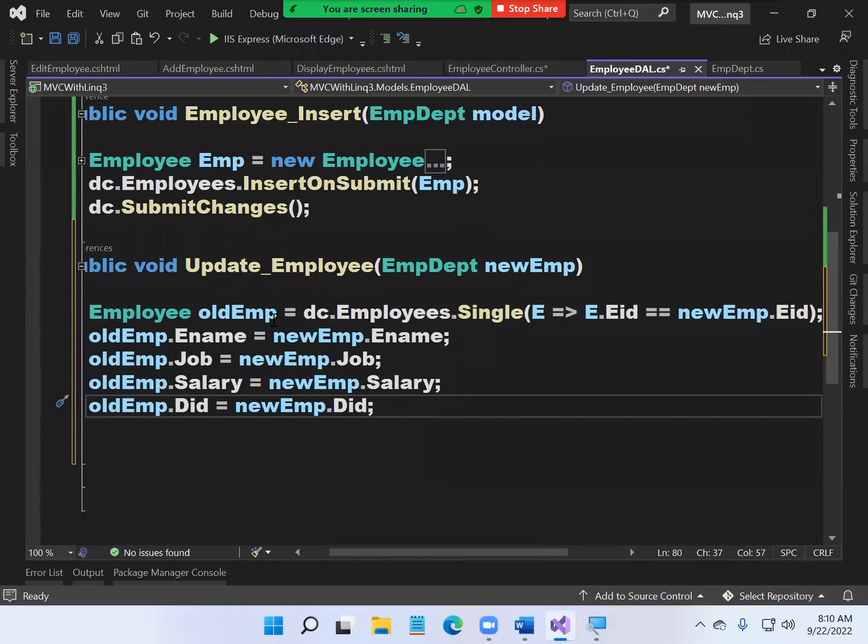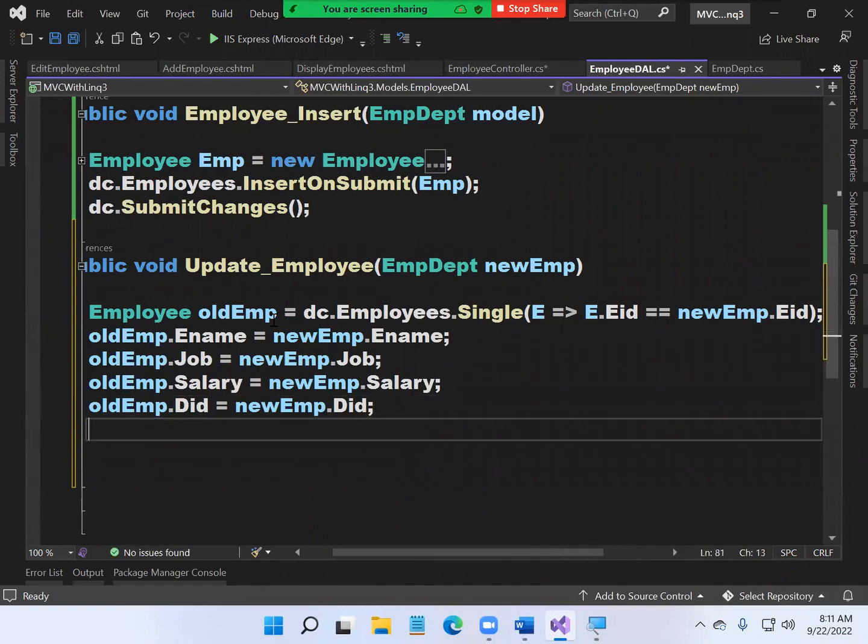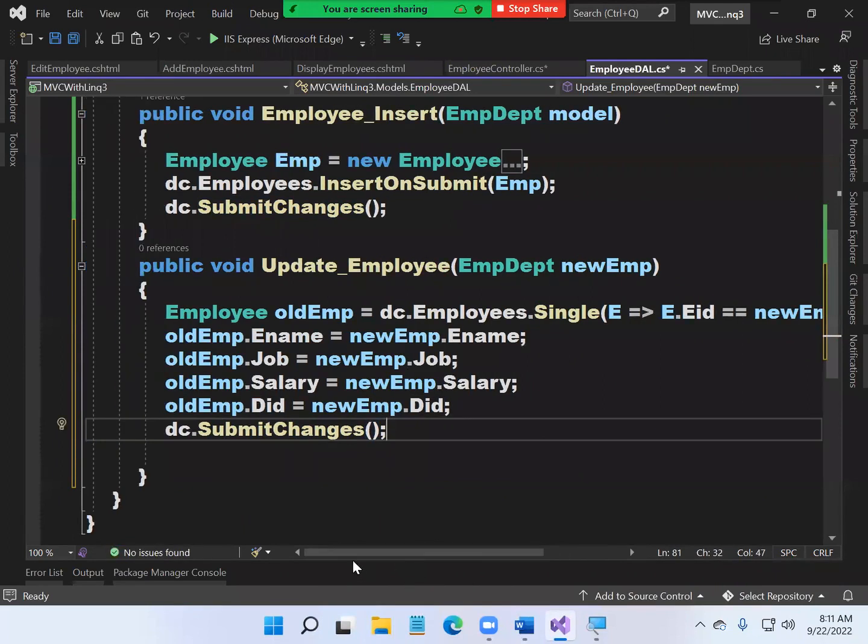Sir, what about employee ID and status? No need. The user did not modify them. When you don't modify, don't assign. The old values will stay in the table as they are. The user can modify name, job, salary, and department ID. Modify them all. The remaining things, don't touch; they will be present with the old values in the table. Lastly, DC dot submit changes. Finish. That's it.